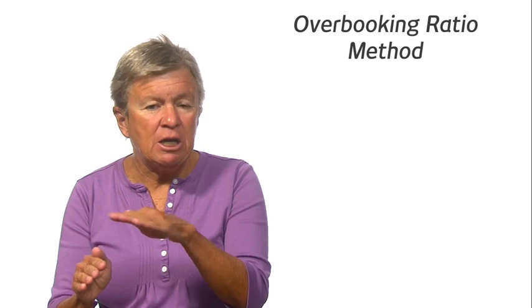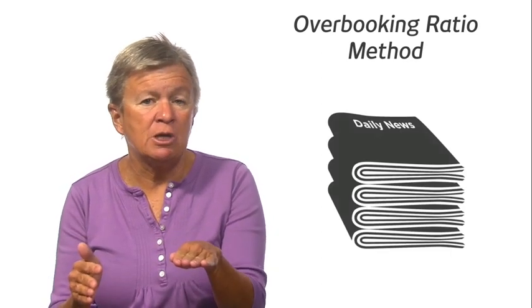In this video, we're going to talk about the overbooking ratio method, and this is what we're going to be using to come up with the best overbooking level. And so remember I talked about the newsboy problem? That's a very classic problem in inventory theory of all things. And there's been a lot of math that's been done with this, trying to figure out what's the model that can be used to come up with the right inventory level.